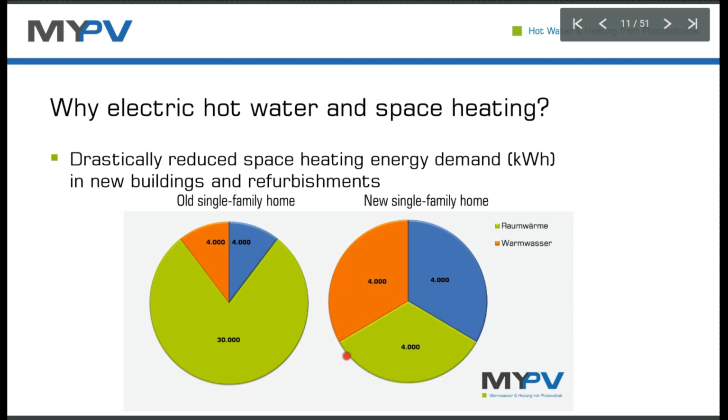It needs to be a very low energy building or a passive house maybe. And the PV system is, let's say, around a size of 10 kilowatt hours, so it fills the whole roof. Then we can also supply the energy for electric space heating for most of the year from PV power, even in climate conditions of Middle Europe.